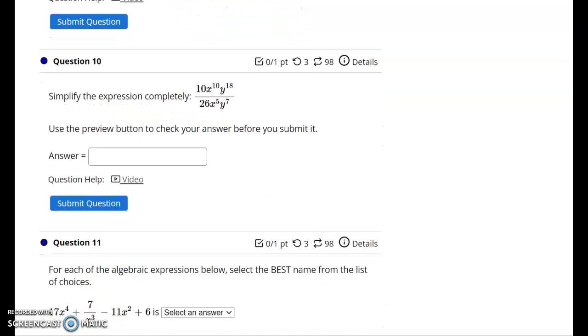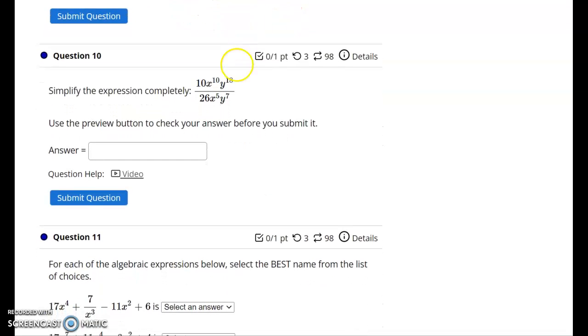Okay, 10. 10's another one. If you want, you can kind of simplify it first. So 2 times 5. I myself don't want to write out 10 x's and 18 y's, so I would recommend, especially in the interest of time, not doing that. So we can do this the subtraction way. We know 5 of those x's will cancel out with 10 of those. So we can just say, okay, 10 minus 5, and then y to the 18 minus 7, because those are going to cancel out, and then just over 2 times 13.